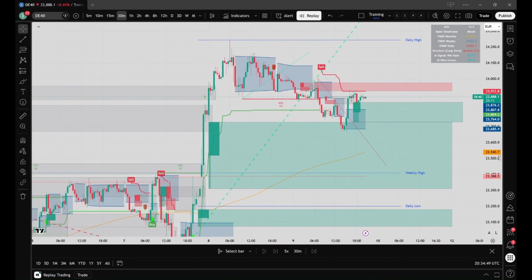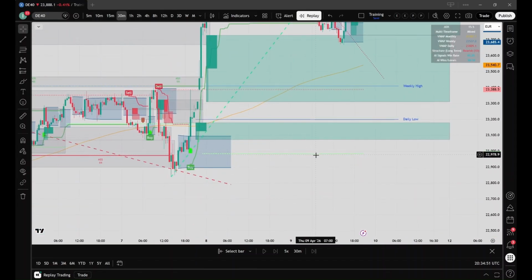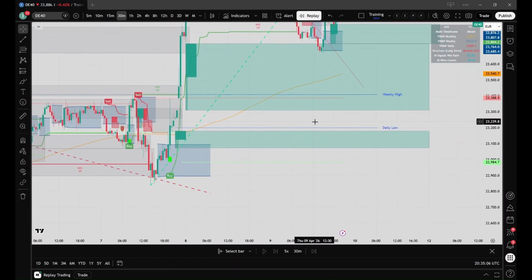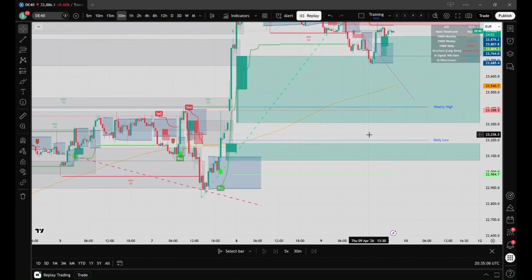And also, one thing I forgot to cover, you've got dynamic supports and resistances. So these green dots that you see here and these red dots you see here, these supports and resistances are dynamic and they build up along with price action. So that's something else you have to use for stop losses, take profits, and so on.